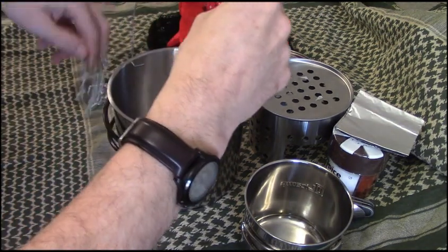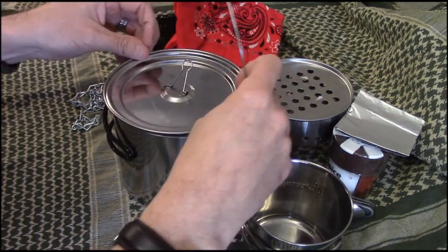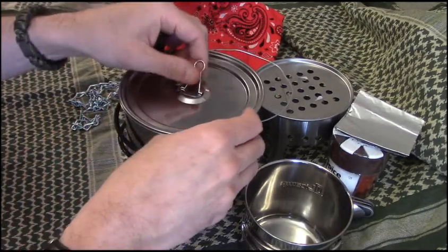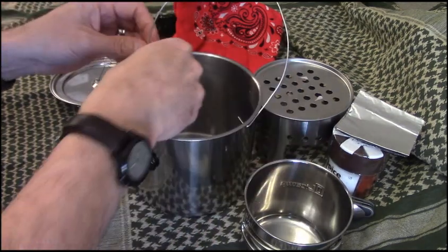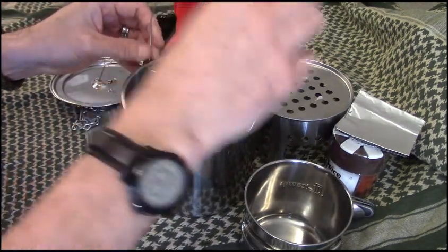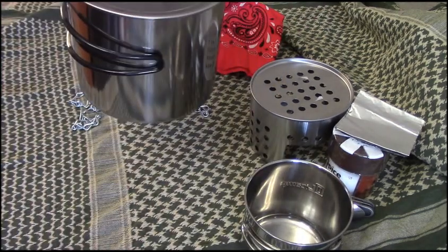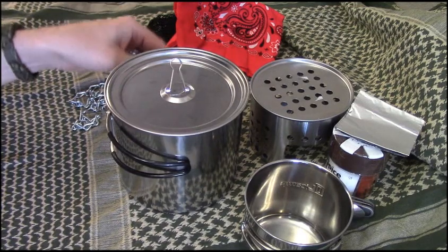And even when it's suspended, the lid still goes on. Oh, it was going on as well. Bend these out of the way a little bit here. Get more like that. And the lid fits good and snug. Everything works.